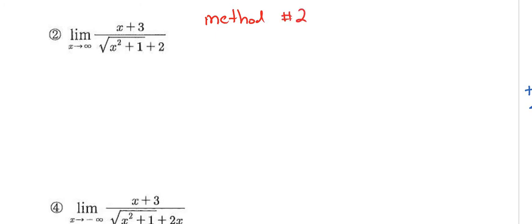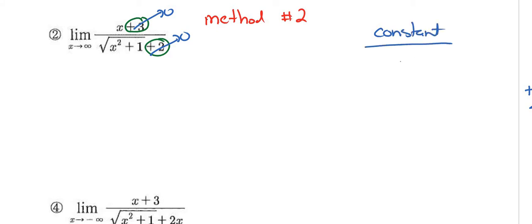Alright, so for method number 2, I noticed that there are some constants here and here, and if you do enough of these problems, you know the constants are just going to go to 0. What happens in these kinds of infinity problems is that the constants are always going to be divided by a very big number, so they will automatically go to 0. And then ask yourself, on the denominator, what has the higher power of x? Is it x squared or is it 1? Well, clearly it's x squared.